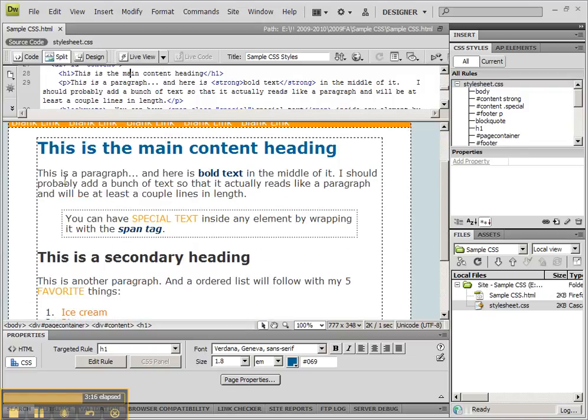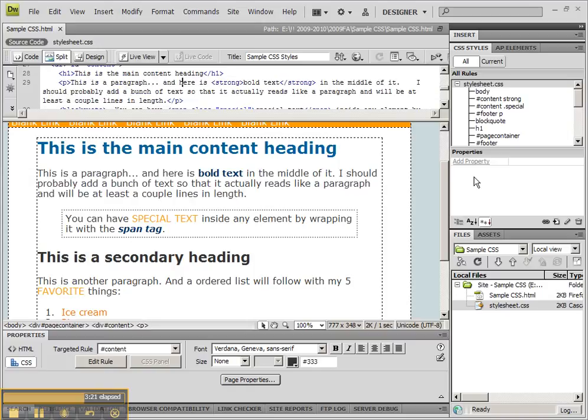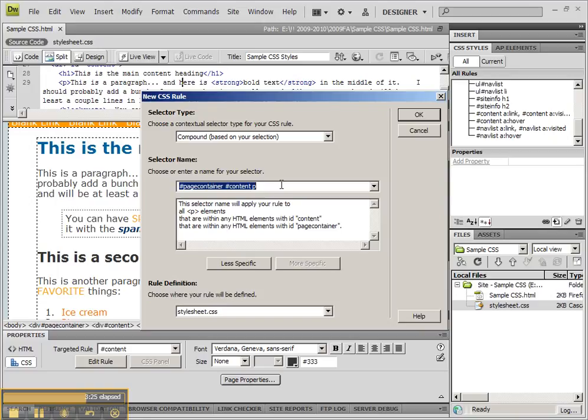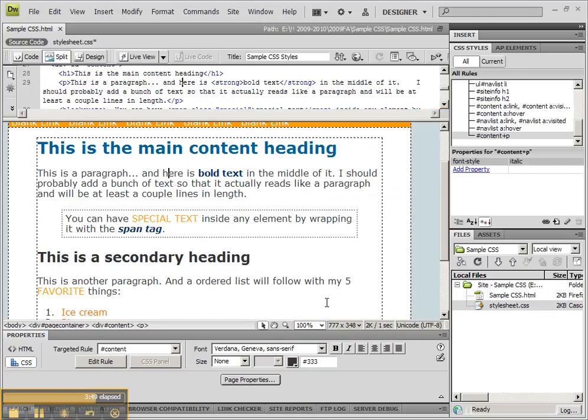One of those selectors, I should point out just because it's kind of fun, would be our adjacent selector. So let's do it just for giggles. I'm going to create a selector which is going to be selecting the first paragraph, and that'll do content plus P. And for this particular one, let's say it'll always be italic.